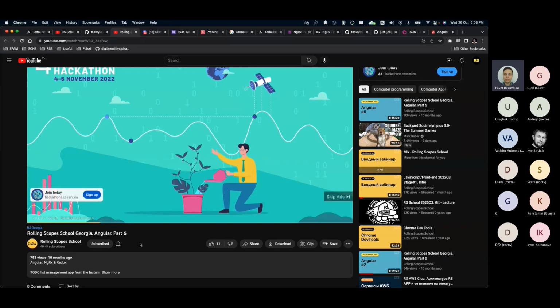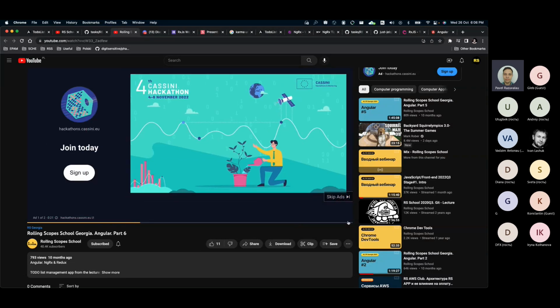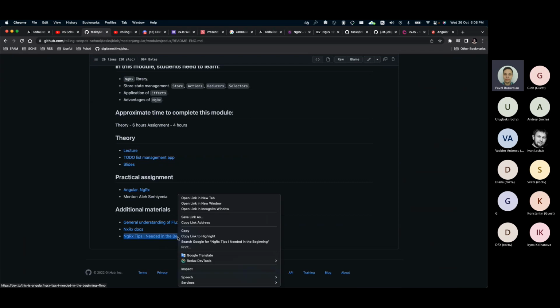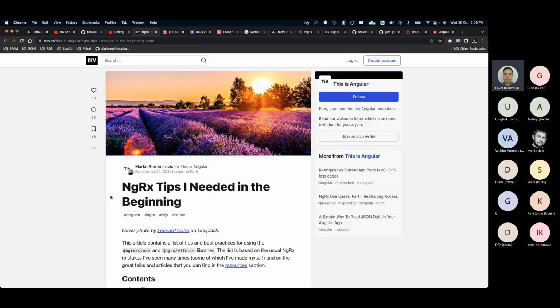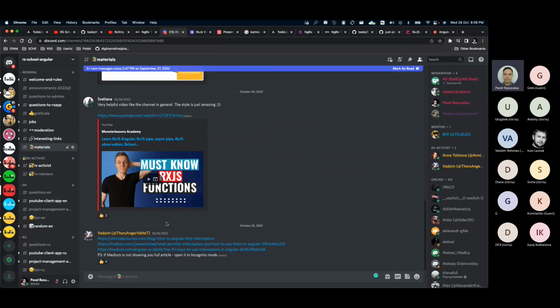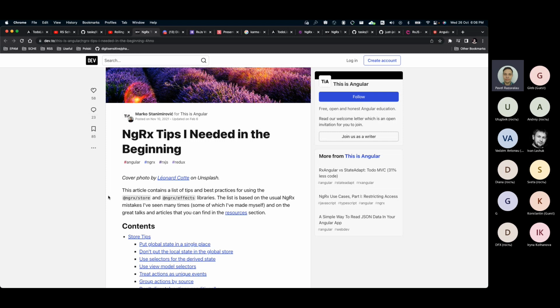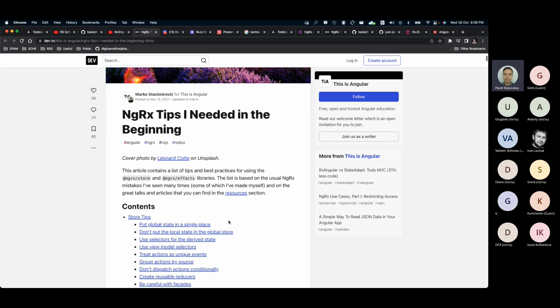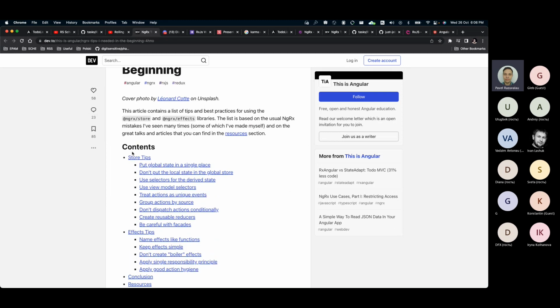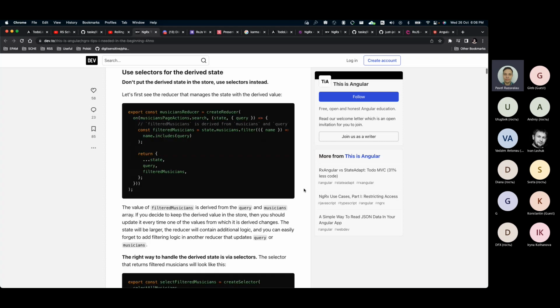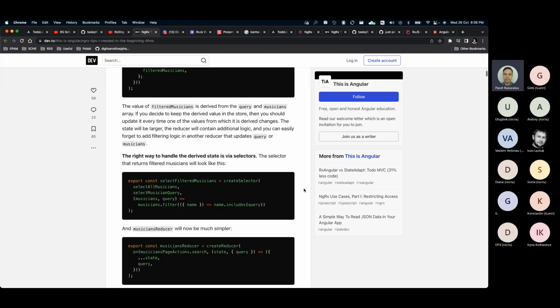For now, we're just going to look through the key concepts really briefly, and I will try to show some tricks and tips along with an article that I recently encountered and added. By the way, I will link this article in our materials right here. This article consists of numerous best practices, including every NgRx feature. So I highly recommend you look through the article and find out how you can apply the acquired knowledge about NgRx in real practice and how to do it in the right way.